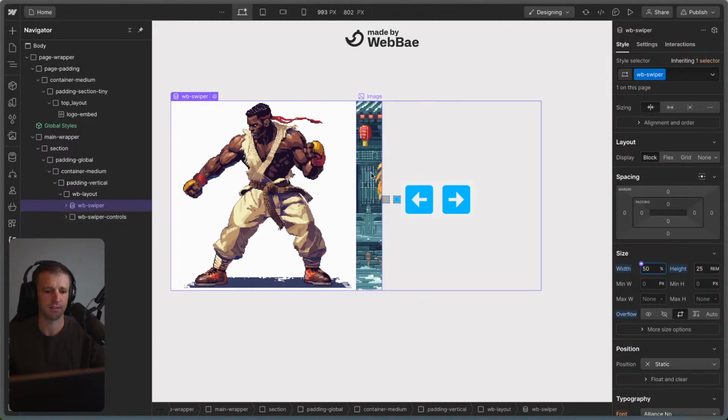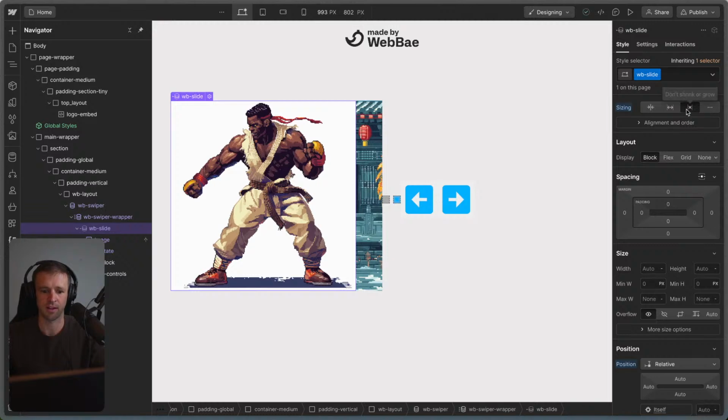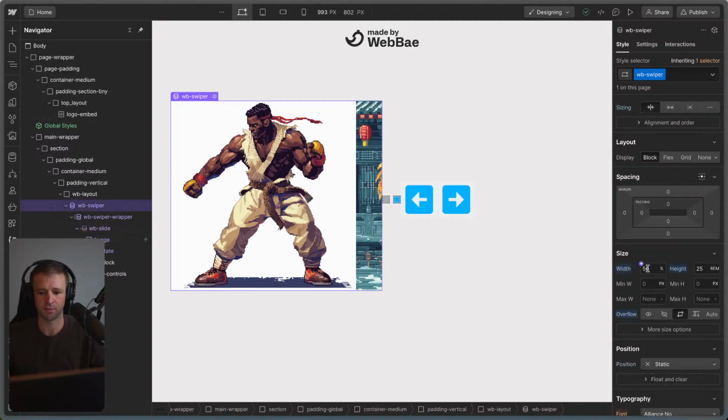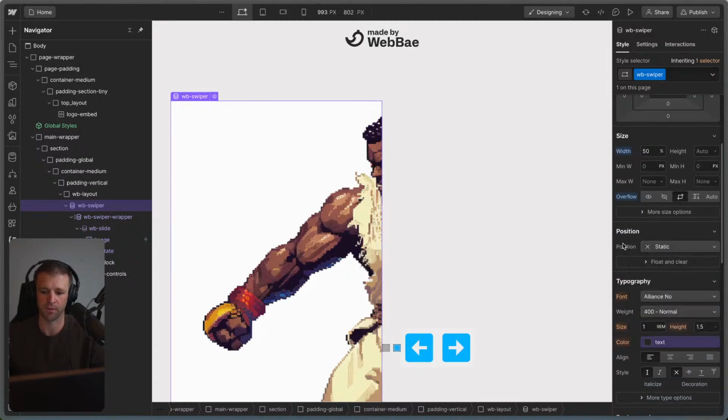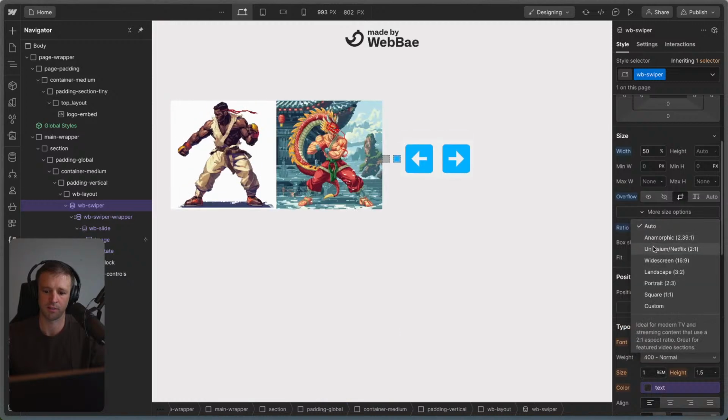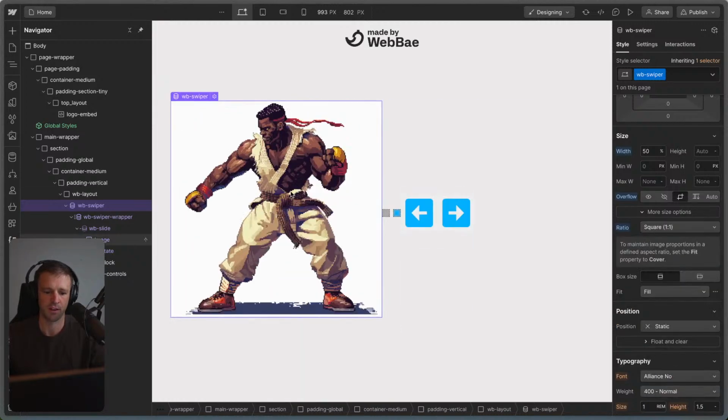And so I like that. And what we need to do as well is we'll just grab this slide. That's right where we want it to be there, but these are 1-to-1 aspect ratio. So let's go ahead. This was 50% and a height of 25 rem. We'll get rid of that explicit height, and we'll just drive the height based on the 1-to-1 aspect ratio. Yep, so that should look good now.